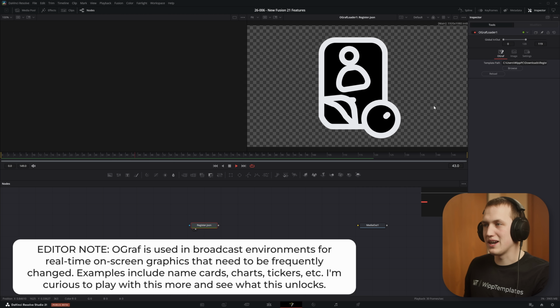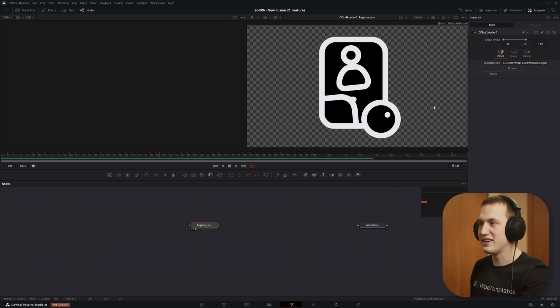Now, in my experience, this does not play back that well. Once it caches, it's fine, but it's quite slow the first time you play it, even on a really good machine. And that's just weird considering this is supposed to be a real-time web-based format that just plays back in browsers. Again, we're in beta, it's probably going to be improved upon in the future, but let me know how you might use this in a workflow.